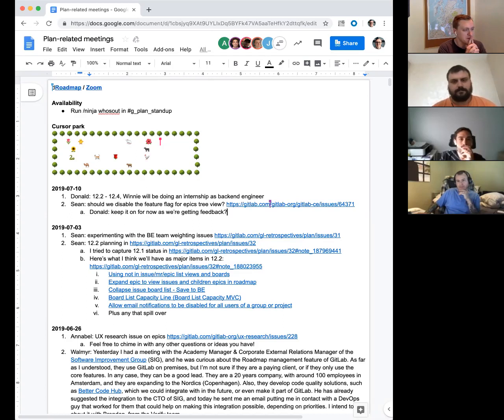Although if people do need to reorder stuff, I guess we need to turn it off, because otherwise they can't reorder anything. But we weren't able to reorder it before we turned it on, right? No, you could reorder within an Epic, like the order of the issues within an Epic. You just couldn't drag from one level of the tree to another. Okay, that changes things then.